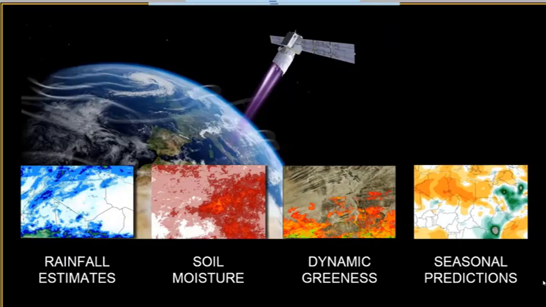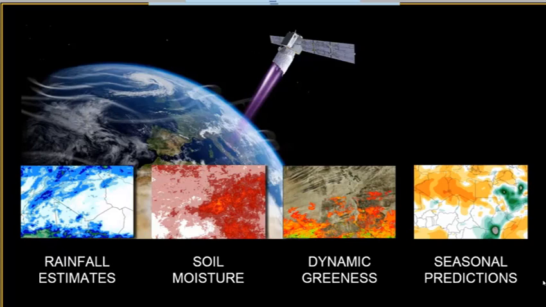Now, in addition to drones, we use a lot of other technologies and innovations. We rely on satellites, of course, to understand where it's rained in the desert, where the soil is moist for breeding, and where the vegetation has become green in the last week or 10 days for those locusts, for shelter and for food. We also use seasonal predictions, knowing when it's going to rain, how much is going to rain 6 months in advance. So now we're in August, so I have seasonal predictions to indicate what the rains will be like next spring in the spring breeding areas of Baluchistan and adjacent sides of Iran.